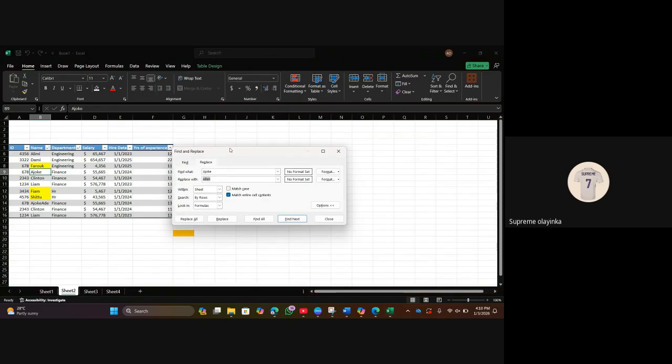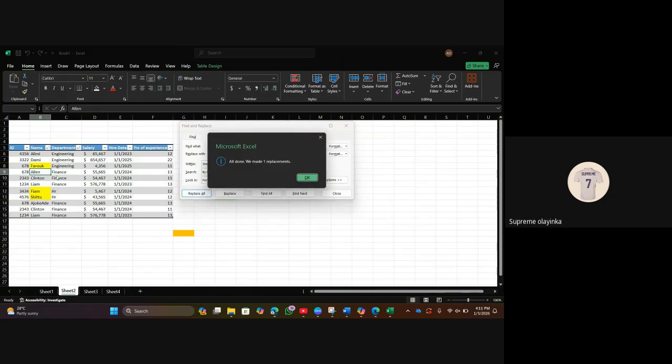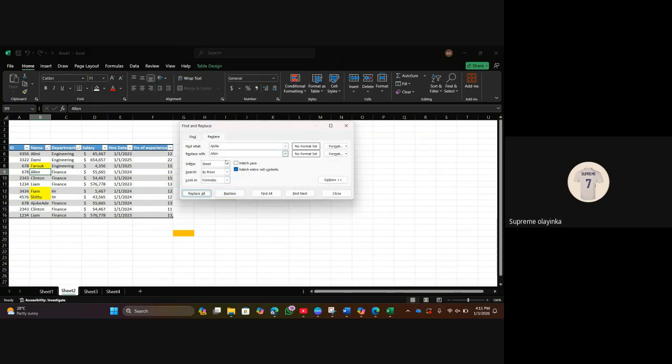Now we've already clicked the options, right? So now I want to say match entire cell content. That is, you can only change it if all the cell content is Ajoke. Now let's click on replace. Can you see? You're not changing this one. That's basically the advanced part. You're just knowing how to use your function, how to use your option tickets. So there are different ways.